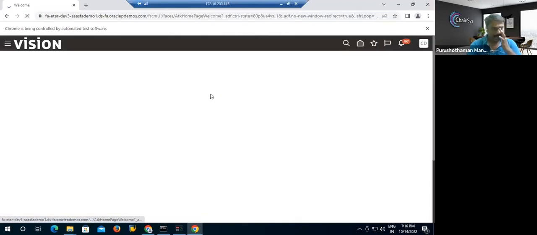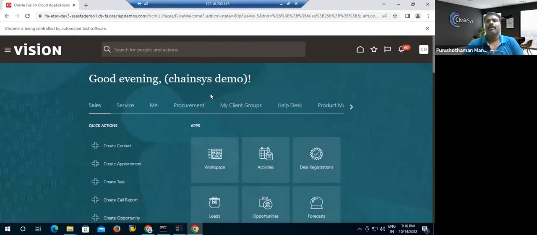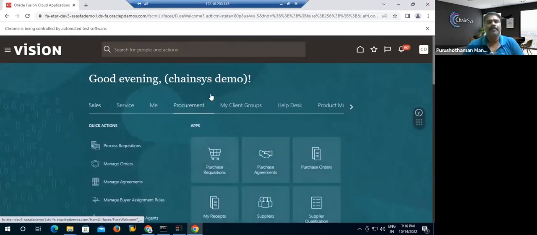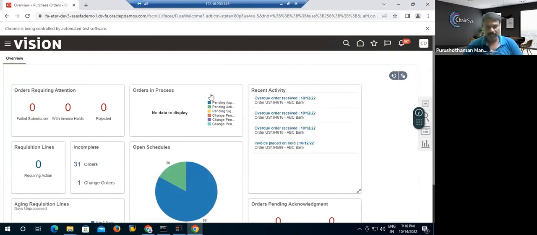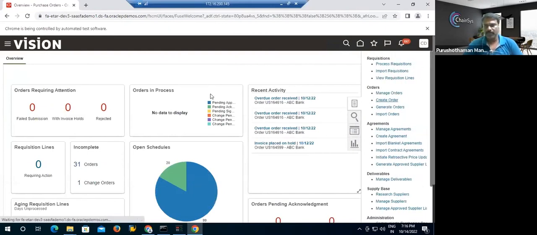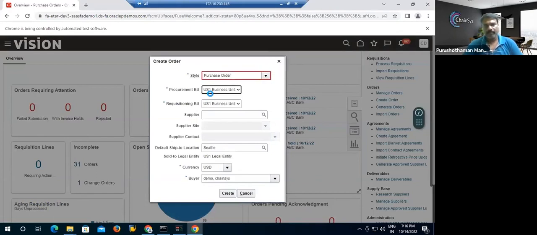On top of the screen, you can see the message that Chrome is being controlled by automated test software. It's navigating through the screen to create the PO. It's going for the create order now. It's entering the order details.